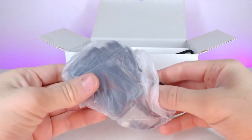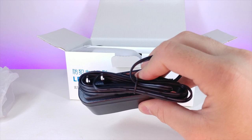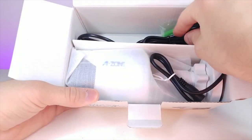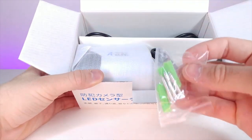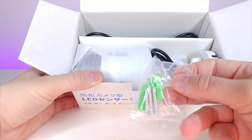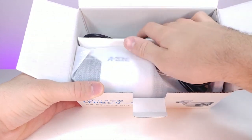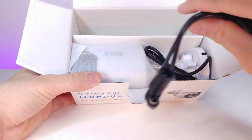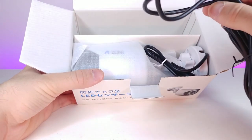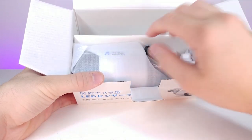So the first thing we have in here is the power supply. Let's go ahead and put that to the side. We have some hollow wall anchors and some screws. So it comes with that, so you don't have to buy it yourself. It comes with an extension cable, which allows you to plug it directly into the power supply and extend it quite a bit. That's good.